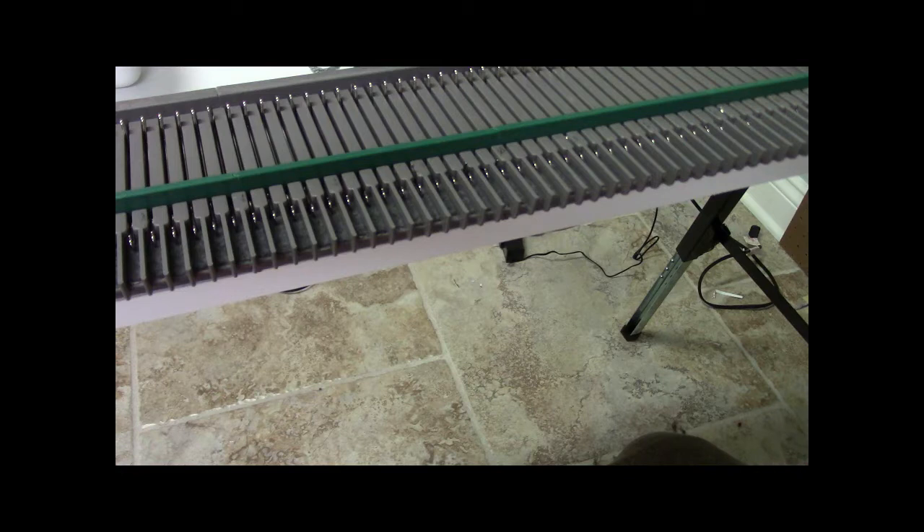I used 36 needles for each panel, knitted 300 rows, and got the length that I needed. Just do the math and figure out how many needles you need for the width of each panel. For the sample today I'm only going to do a few needles just to show how to do the latch up technique.